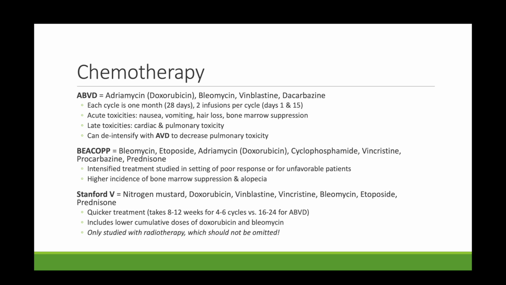So I think the most commonly used chemotherapy regimen in the US for sure is just ABVD. So definitely remember that. Remember the cardiac and pulmonary toxicity as late effects of ABVD. And then keep in mind that ABVD can be de-escalated if patients have a good response up front, to de-intensify and take out the bleomycin and just do AVD.